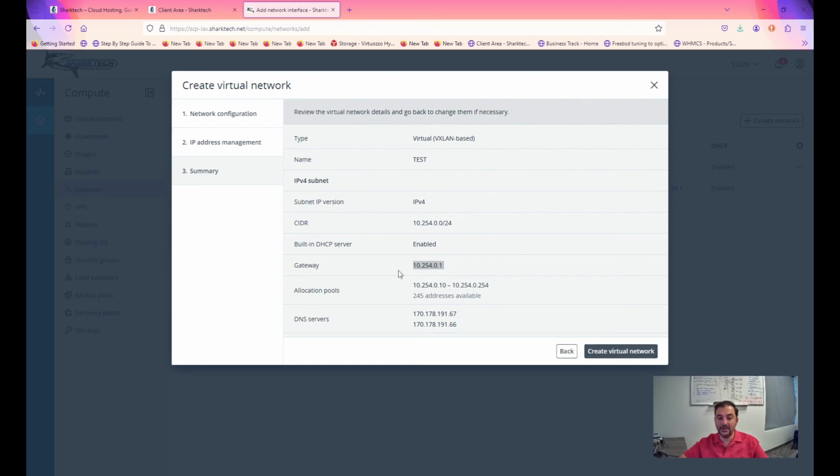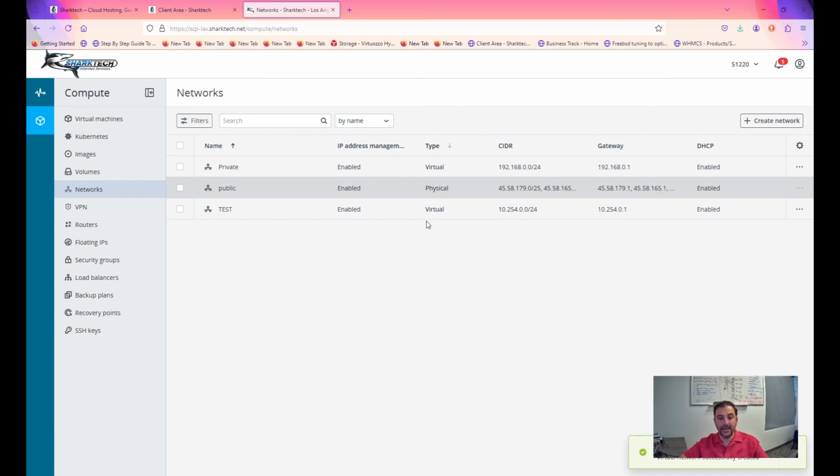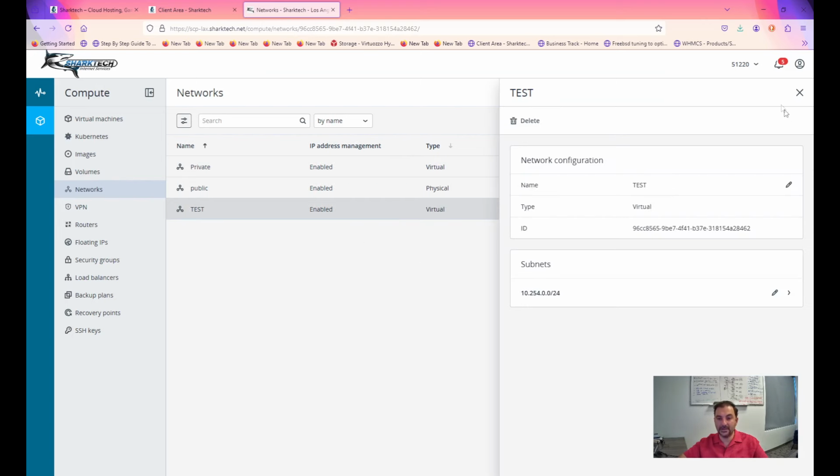The gateway that is specified in DHCP, the allocation IP pool, and the DNS servers are what it's going to be handing off to any new system that is connected to this network. So we're going to click here and click on create a virtual network. And the system is going to build that virtual network and provide us information for it right here.